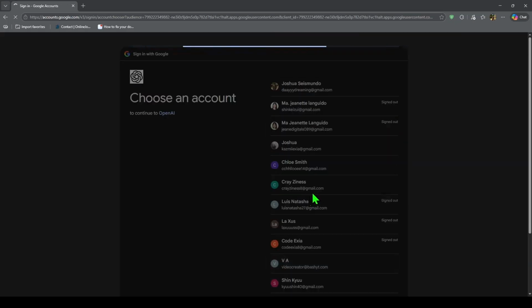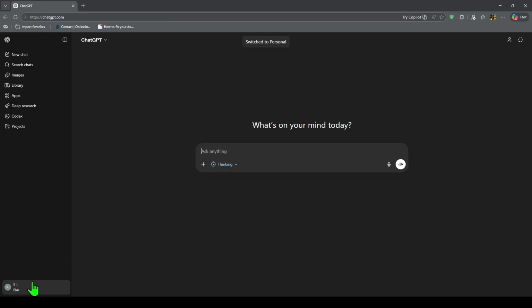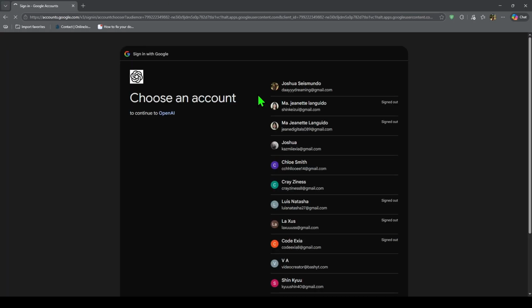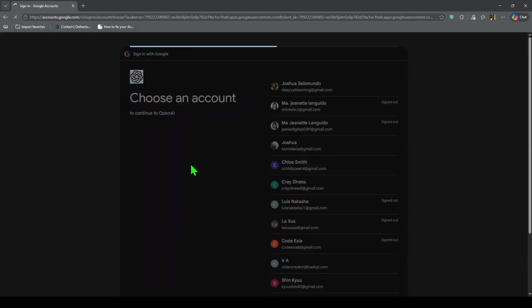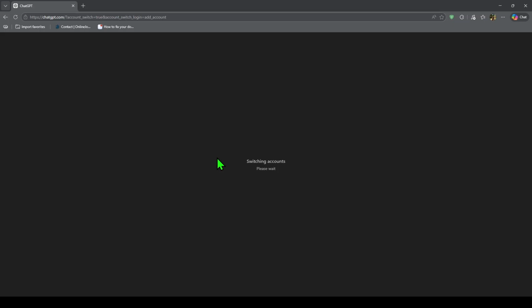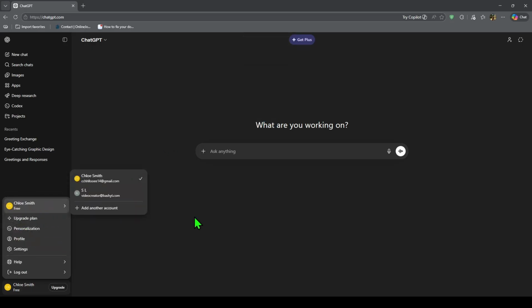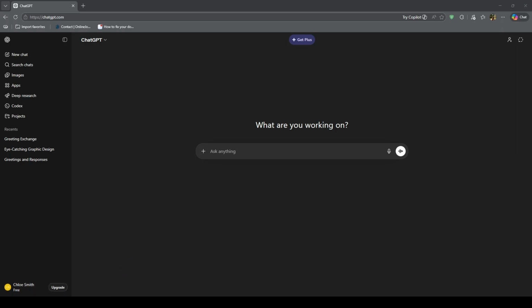OpenAI's free tier FAQ says free users currently have access to a range of capabilities with GPT 5.2, along with tools like web search, file and image uploads, image creation, and access to GPTs, all with usage limits. So if your goal is to use ChatGPT for free without paying for Plus, the official method is very simple. Go to ChatGPT, sign in, or create a free account, and start using the free plan. OpenAI says the free tier is available at no cost, and it includes access to ChatGPT's main experience, just with lower limits than paid plans.